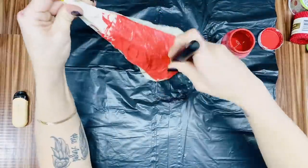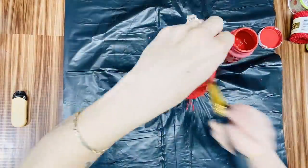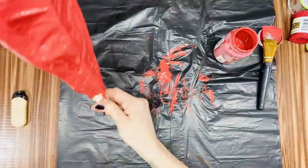So I painted it with Waverly's chalk paint in the color crimson. And I just painted the entire thing. And you could probably skip this part.